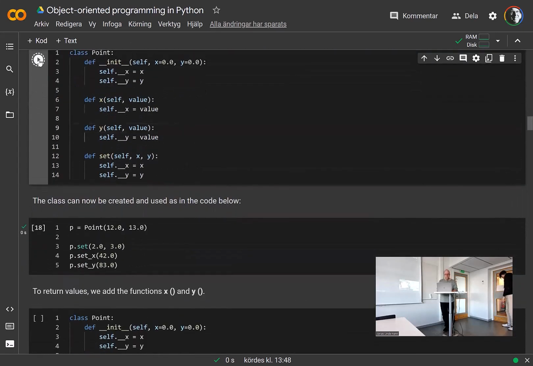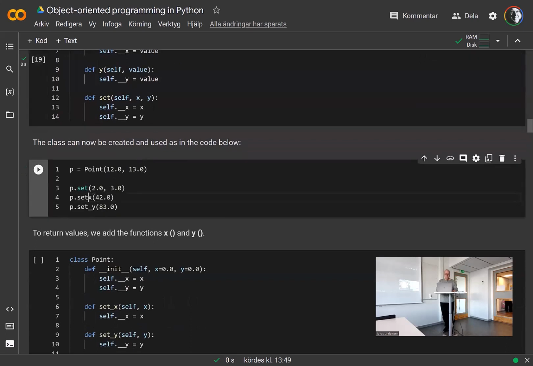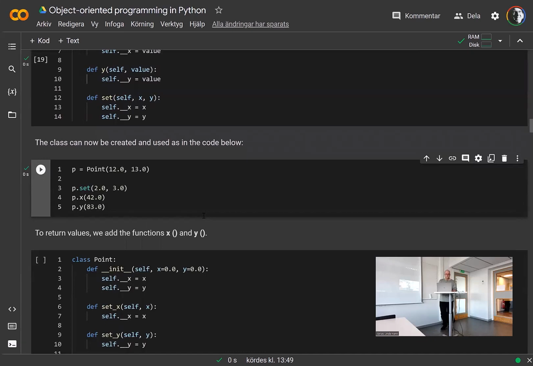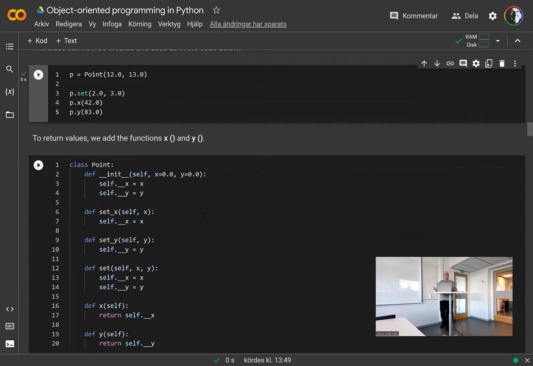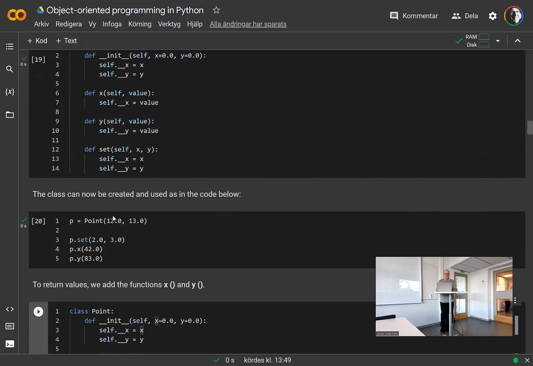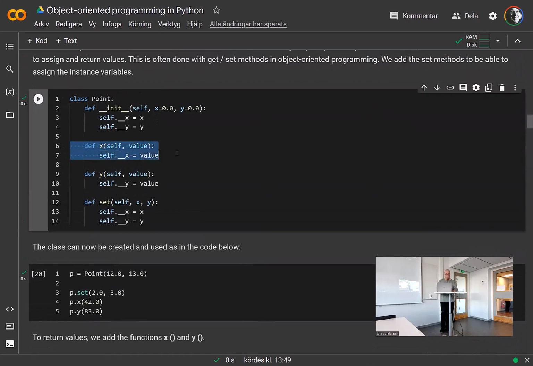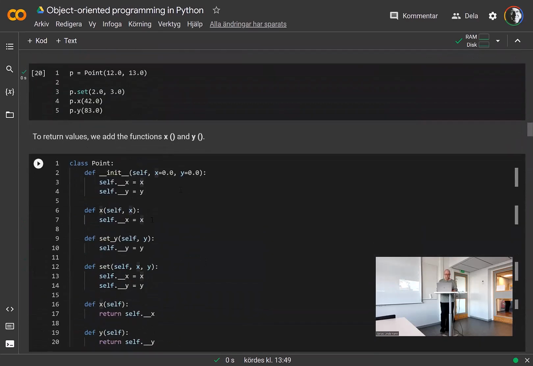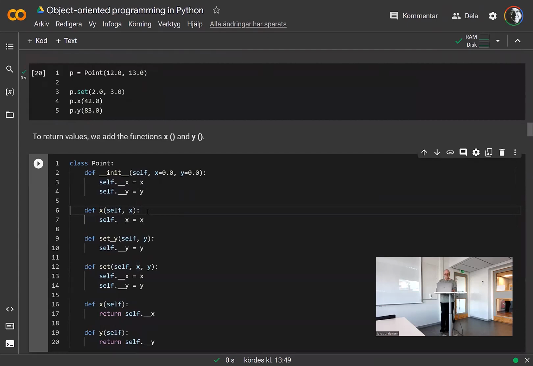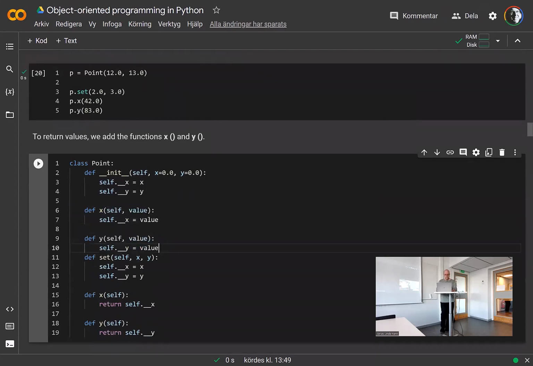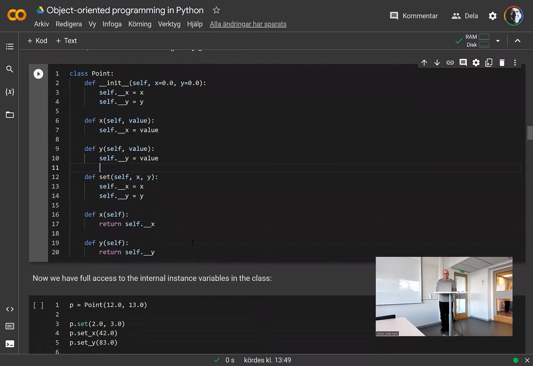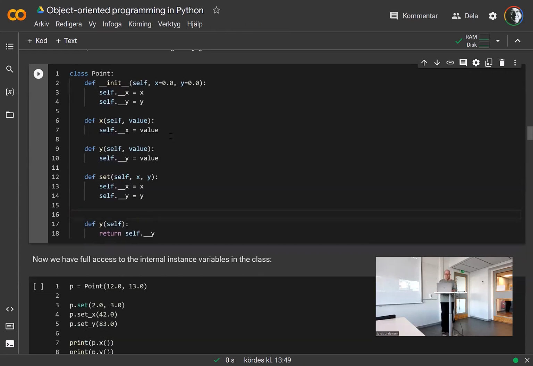Then I can do like this. And then we need a way of getting the value out as well. And then you have a corresponding function which just returns the internal attribute.